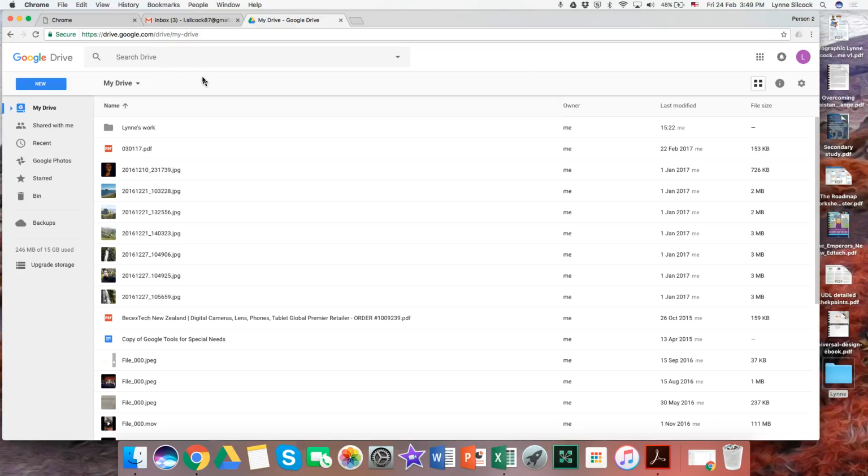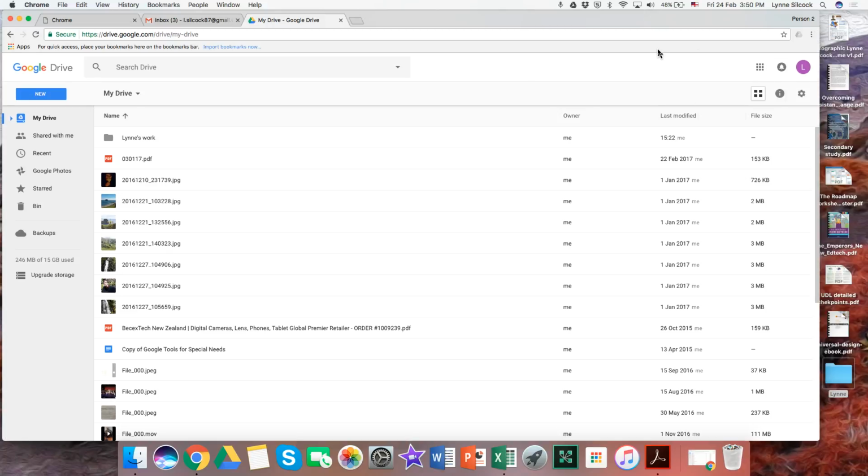Okay, once you've opened your Google Drive, another thing that you can do is bookmark it, so you can see it up the top here where your bookmarks are. If you've got no bookmarks bar showing, it's a little grey bar that goes below where you put in the addresses. Go to the three dots here, go to Bookmarks, and choose Show Bookmarks Bar. I'm not sure how well you're seeing that, but let's move on.